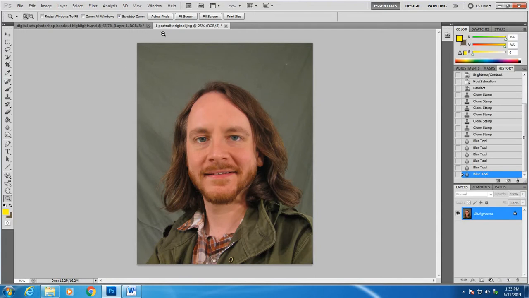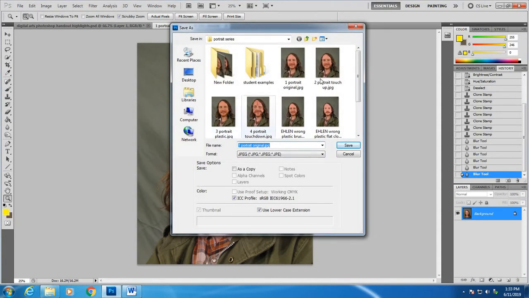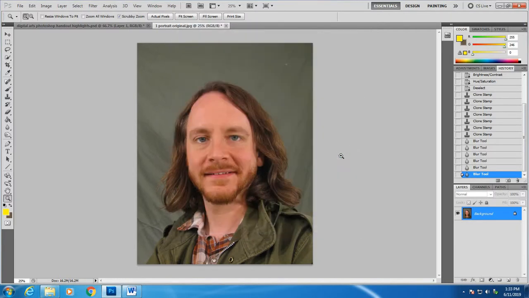So at this point, I would double check to make sure that you're in the right file before you save. If, for instance, you started doing this over top of your original, like I did, I could just go File, Save As, and save it as Elin Portrait Touch Up at that point, and I'd be fine. You want to make sure, especially if you've done some work on one of your images, that you're not saving your progress on another part of the project over top of the progress you've made on one part of the project. That's it.